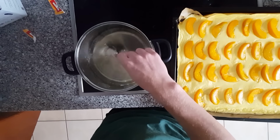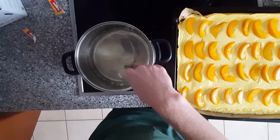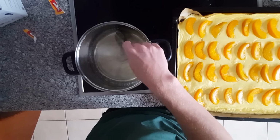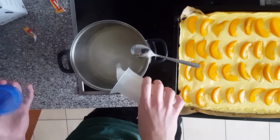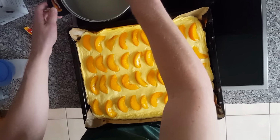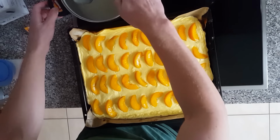And then it's gonna provide a nice, transparent, yet solid topping that I think the purpose of it is to keep all the liquid in. Of course, it also adds some more taste, especially with the sugary peach juice. Let's add all that in there. This is not transparent at all, is it? Wow, it's getting thick already. Let's start pouring it in before it all becomes hard and unpourable.